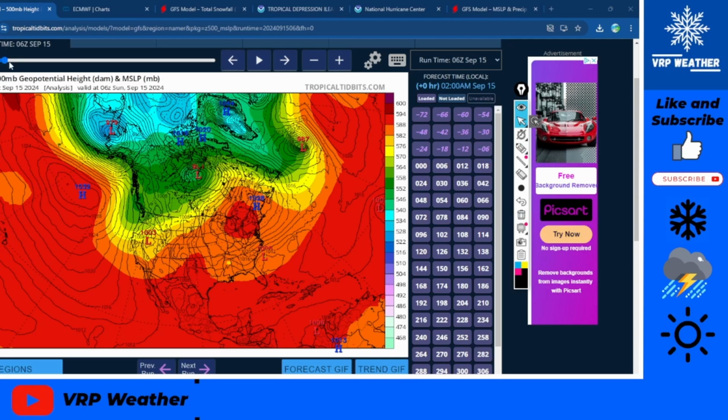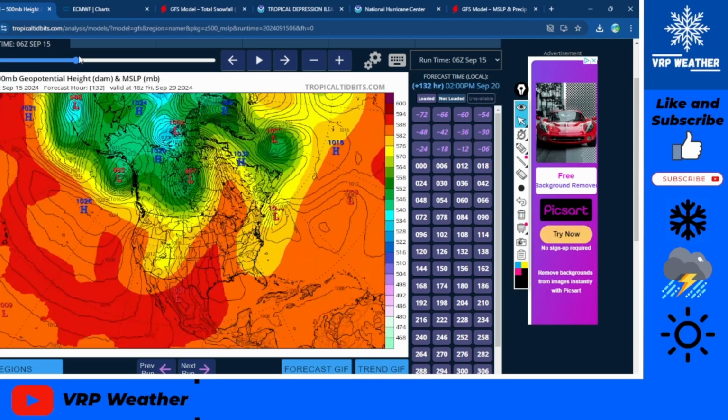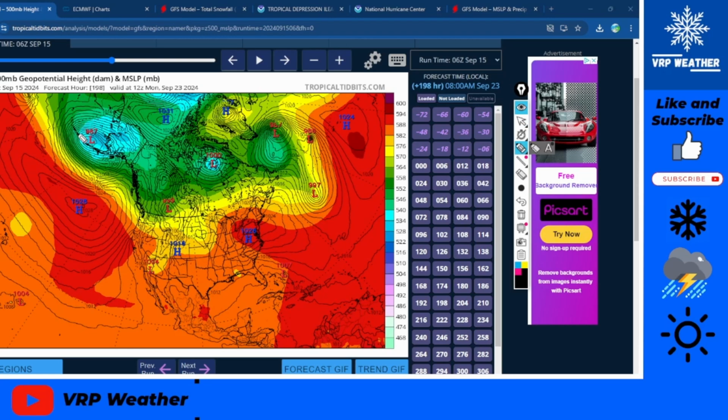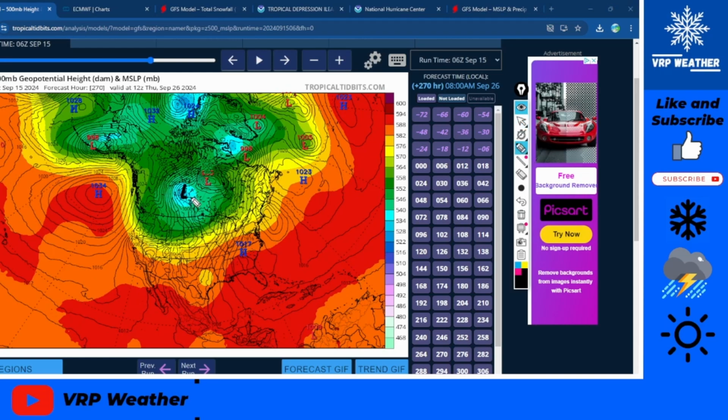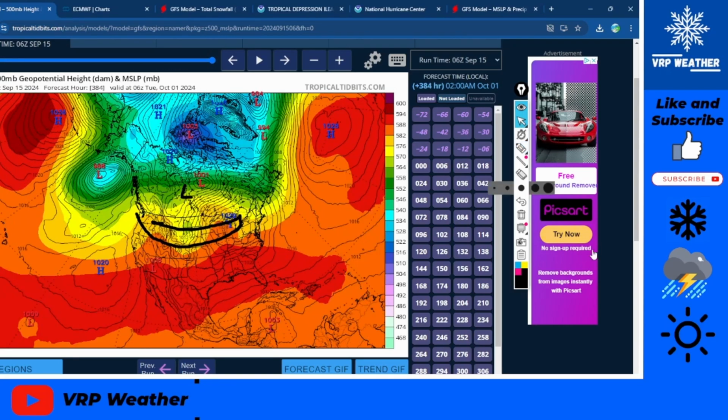The reason I wanted to show this is as we go forward, we continue seeing trains of troughs coming into the west from this side, influenced by the polar vortex. As that continues, it'll keep shifting eastward, and we'll get more cooler shots into the central and eastern US. Let's keep this going. There's an example: you get one little trough right here, bringing cooler air over here. That's where we usually see La Nina patterns, and then we see it progress eastward, bringing a little cooler air here and a little over here in the west as well.